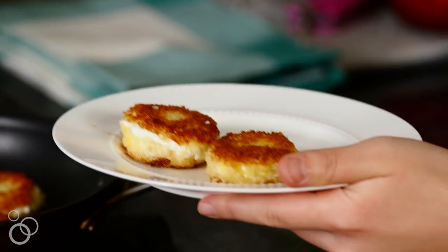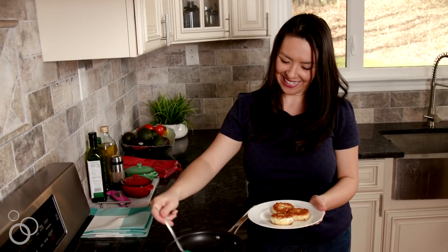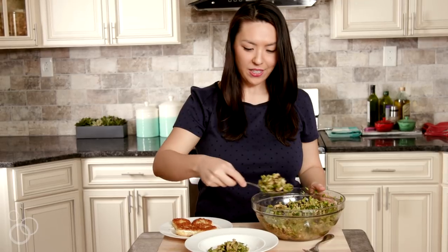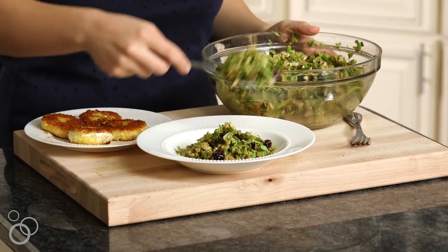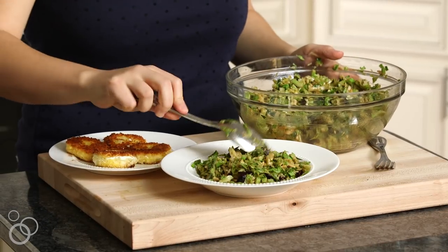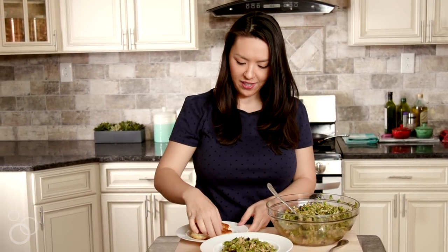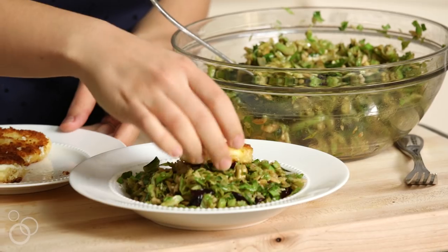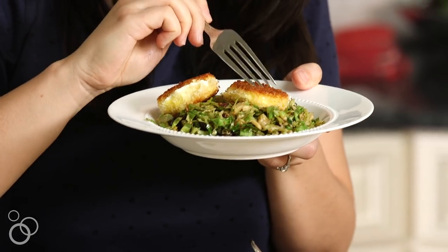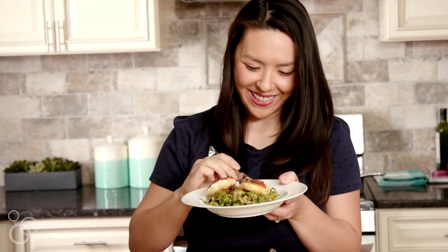Get them onto a plate and then onto our salad. It's time to plate up! I fully admit that I'm really eating this salad to eat this goat cheese — I'm very excited right now. Spoon that on, that's a generous amount, I've earned this. Take the crispy goat cheese and put one on top, maybe two. And it's time to eat. Do you hear that shell? It's crispy, so creamy in the middle. That is heaven.